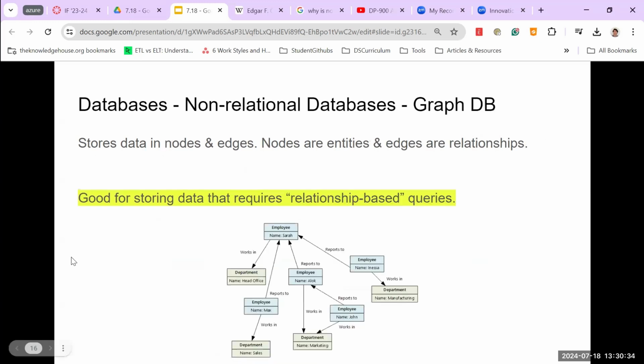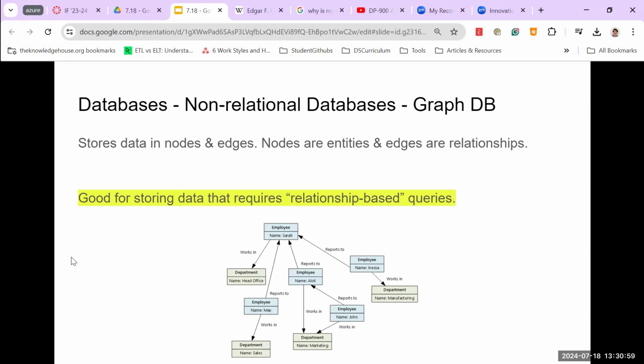And last but not least, everyone, we have graph databases. We really didn't talk too much about what a graph is during the Innovation Fellowship. I might bring it up for fun during class because it is a pretty cool abstract data type. And it's really, really good for understanding different types of relationships.